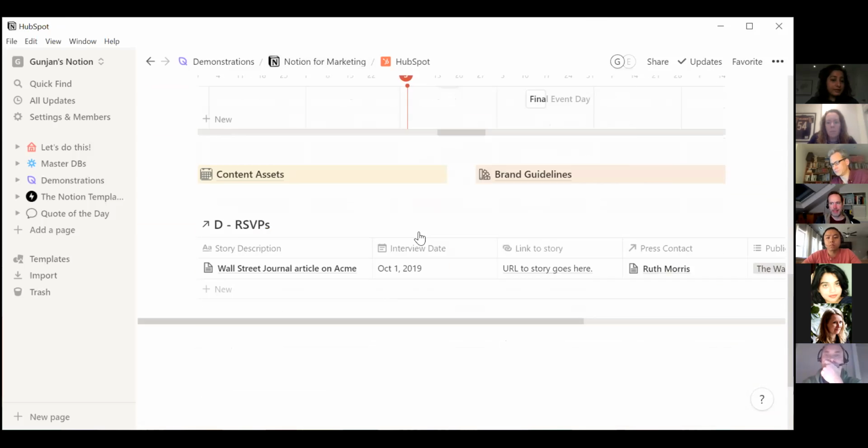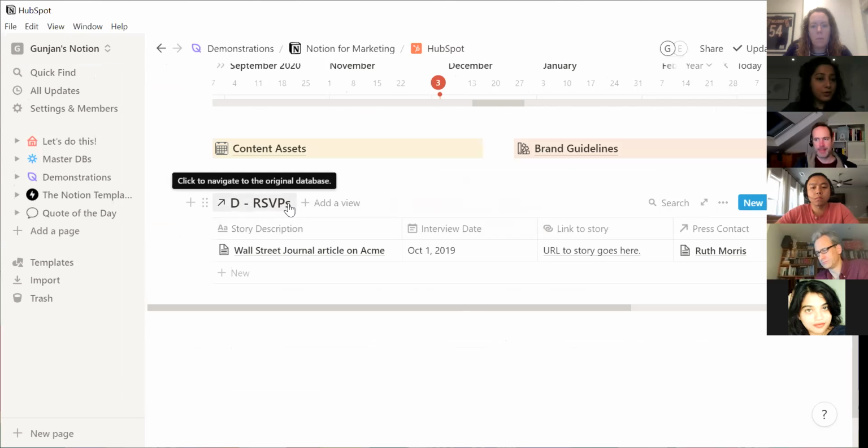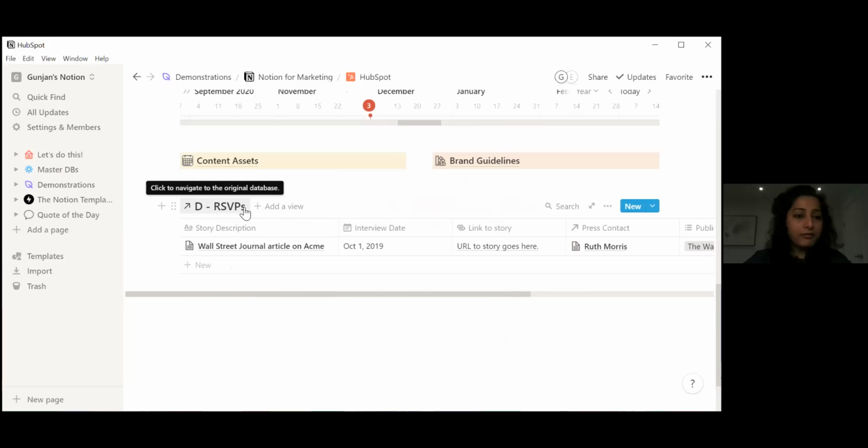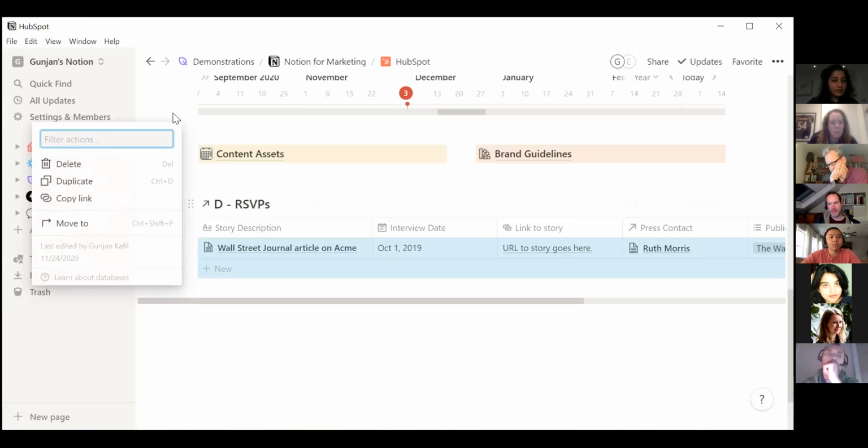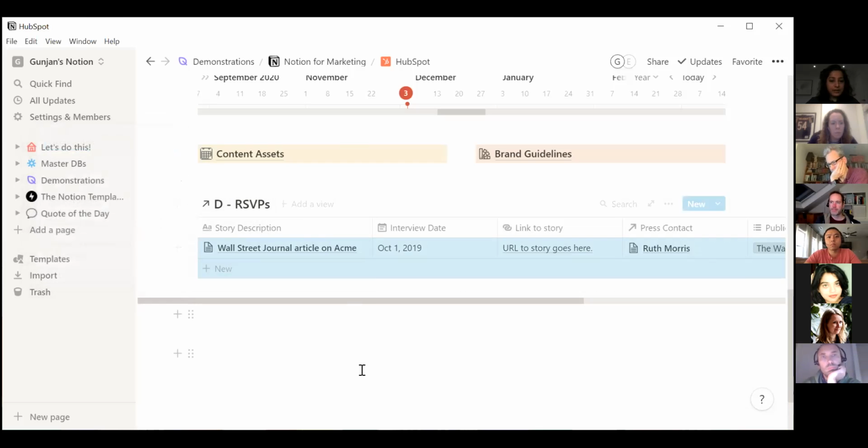And then, for example, since this is an event and we want to do RSVPs, we don't know how many people are going to show up, or the RSVP is just building. So you can just create that. This can be visible, or you can convert this into a page in itself, and that will be a separate page. So as the RSVPs build up, you can add that here.